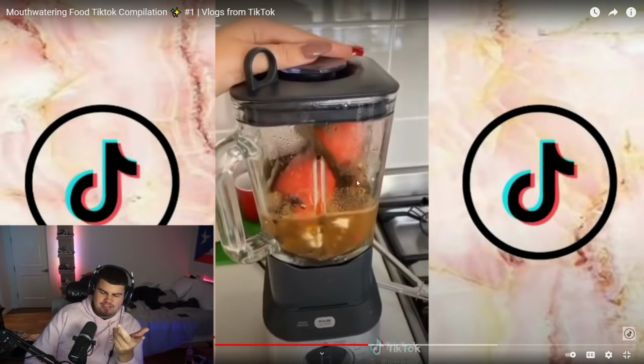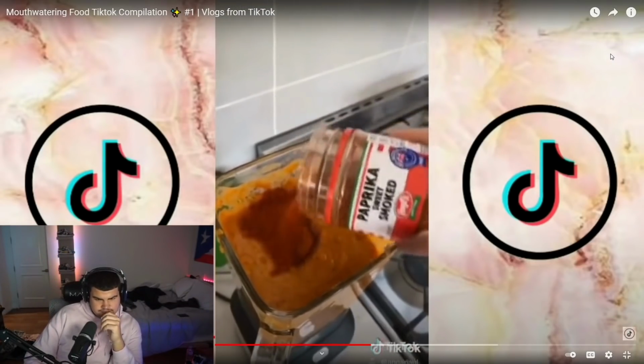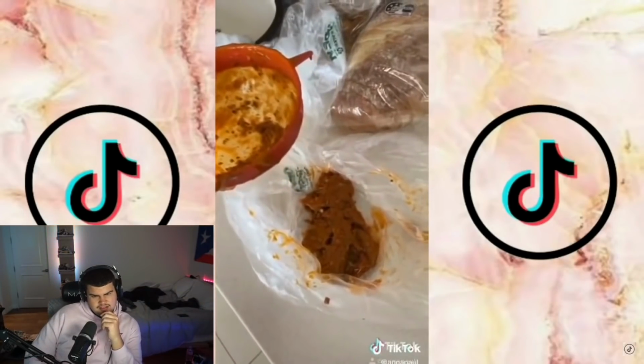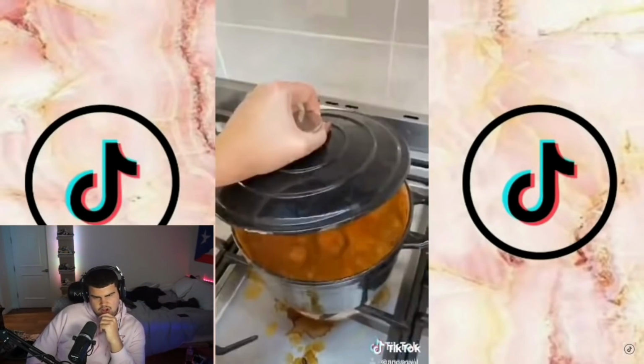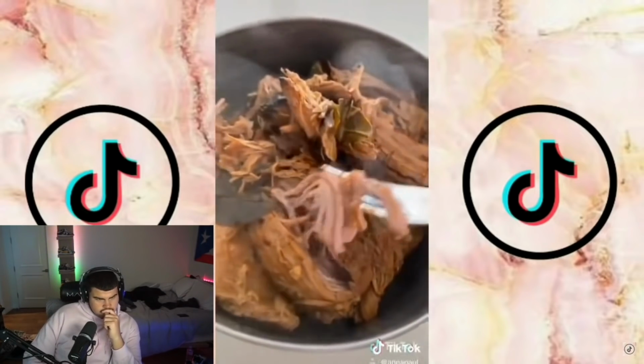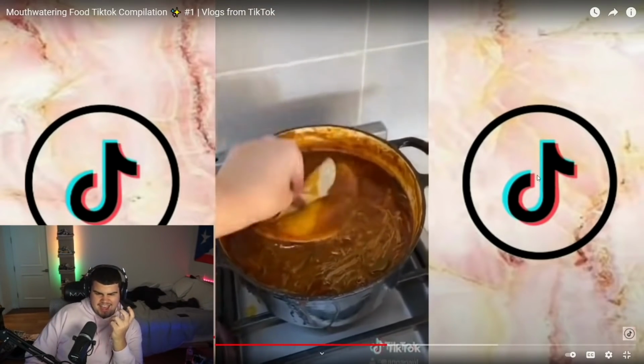I also added some smoked paprika powder. I don't know why. I think I did for color. Who cares? Anyways. And then you sift that sauce back into the pot to get out all the chunky bits, and you let it cook in that for 3 hours. And I also topped it up with water every 40 minutes to keep it wet. But look how nice it pulls apart after 3 hours. And then you dip the tortilla.